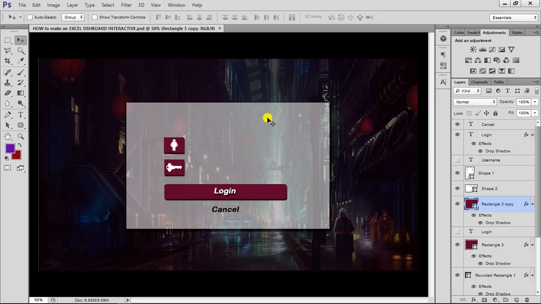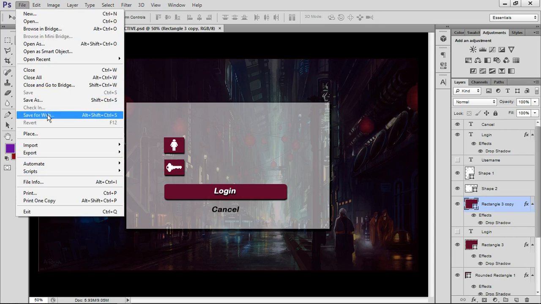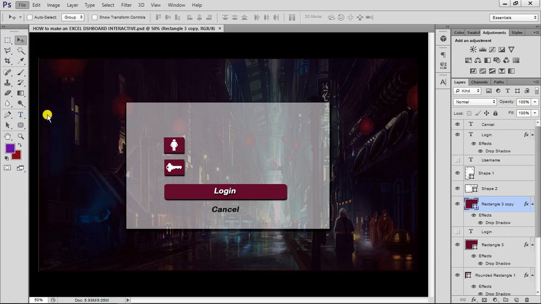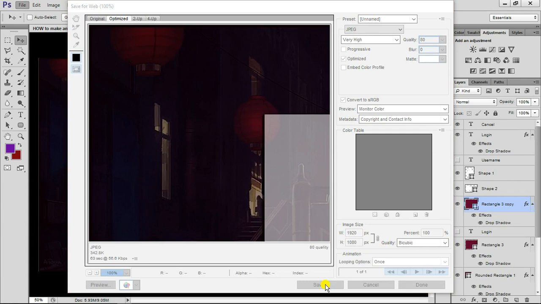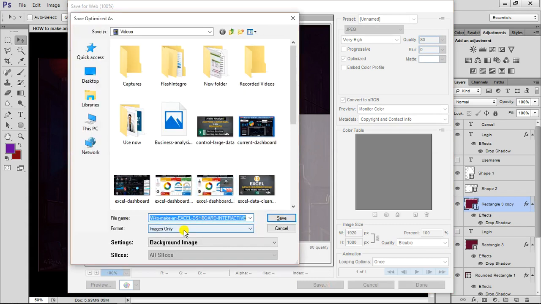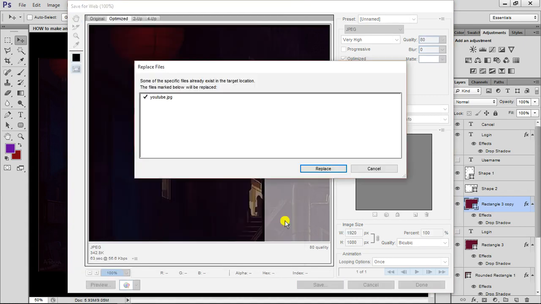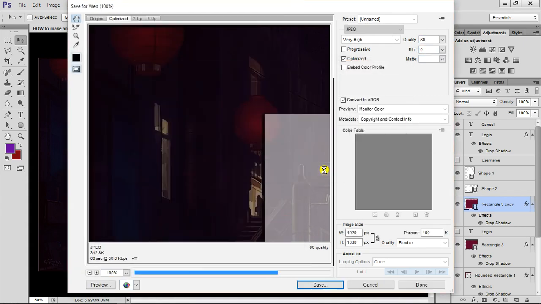We've just used Photoshop to have this design, just to make sure we get the kind of design we really wanted. So what I'm going to do right now, I'm just going to export this out of Photoshop. Clicking right here, you can see save for web. You just click on save for web, and it's going to ask which folder you want to save this to. So I'm just going to click OK and choose a folder I want this to go into. I'm going to name this YouTube. I have it already though. I'm just going to click on save, and it's going to ask me if I want to replace this. I'm going to replace it. So now it's just saved.